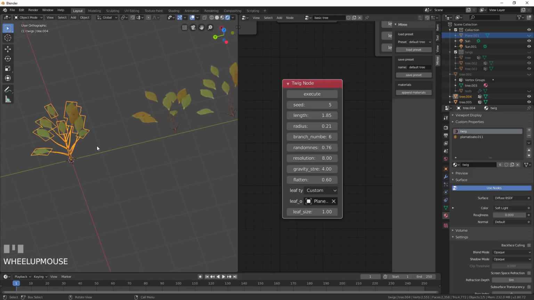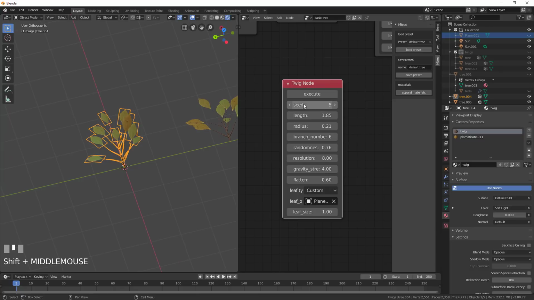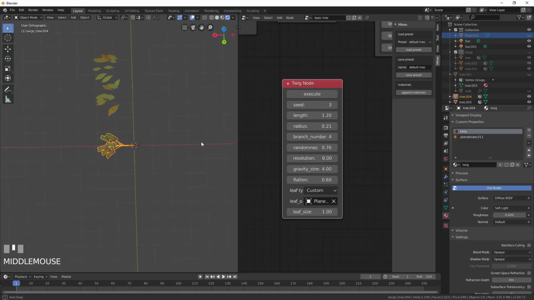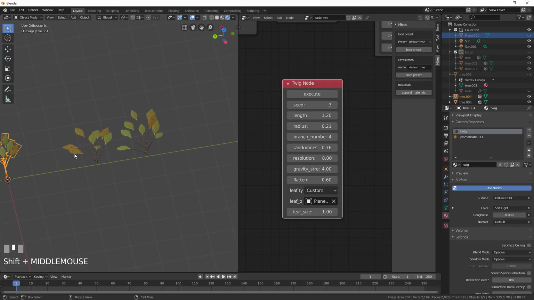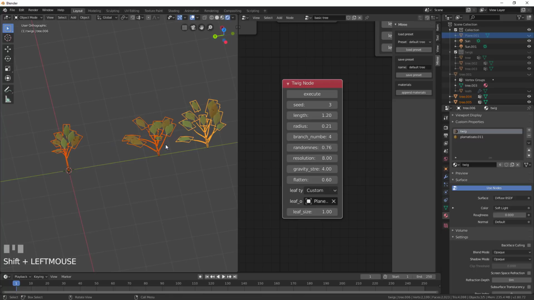And another time I will select this one, and maybe this time it will be less branch numbers, a length around 1.2, and new seed again, and execute again, and I have a new branch just like that, and I'm happy with this.